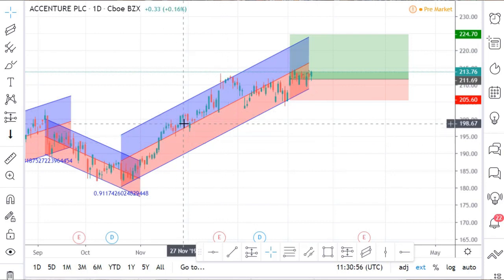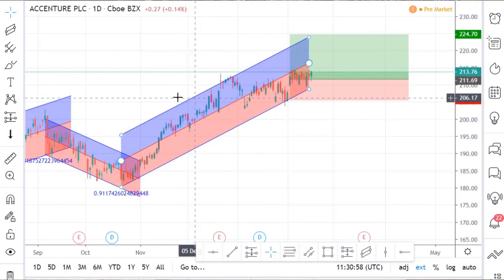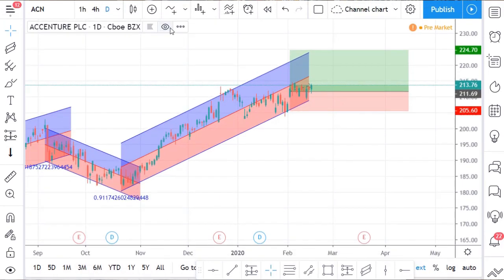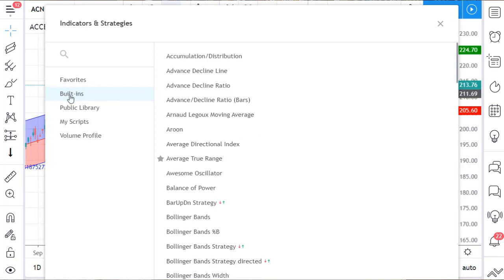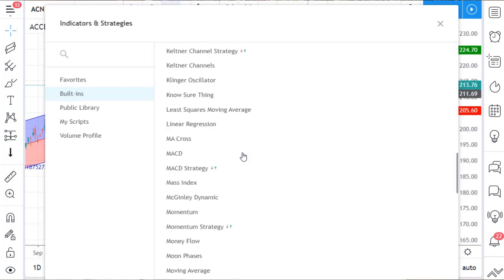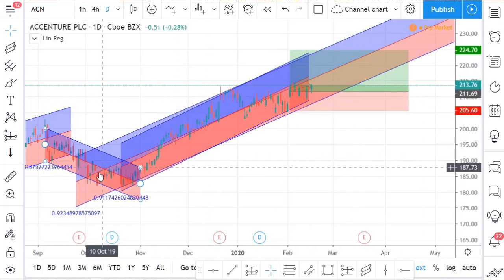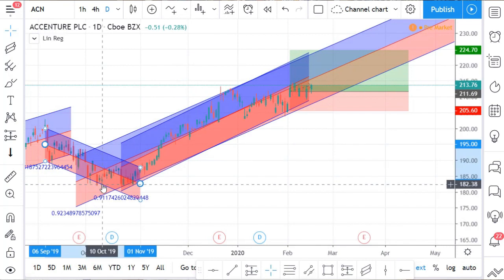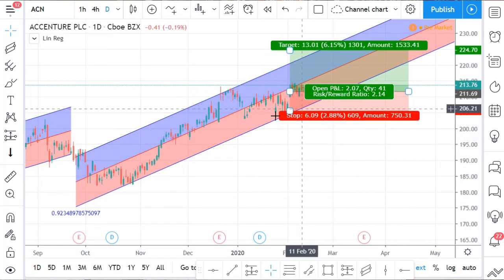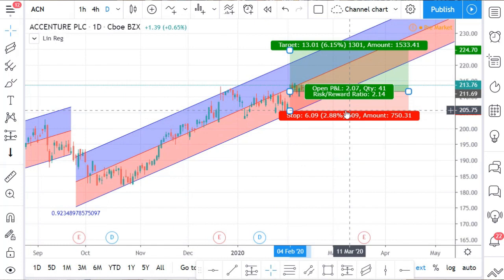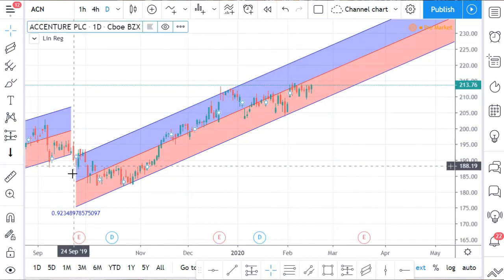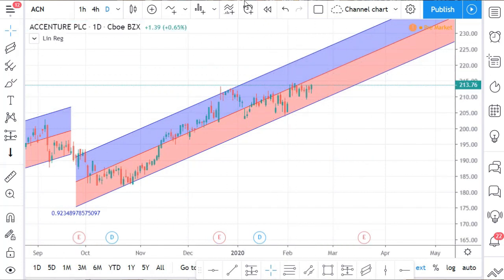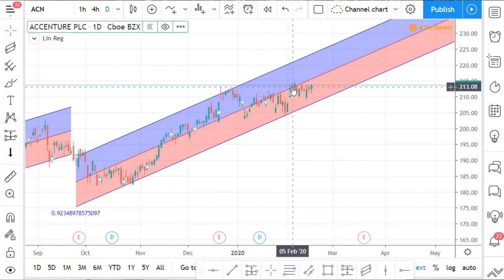I should say that there is one other regression channel in TradingView. If you go up to the indicators and strategies up here, to the built-ins, and you find the linear regression channel here, it should be added. I'll just remove all the other stuff I put on here, and you can see the regression channel I just put on.